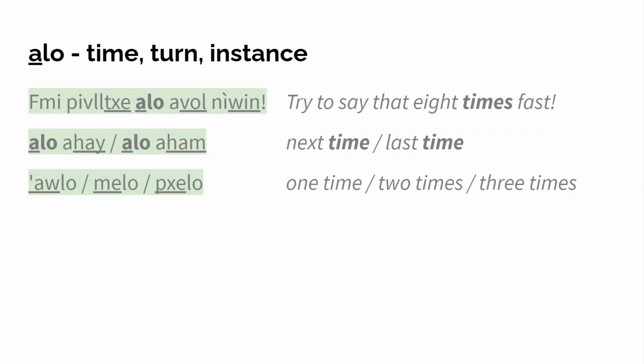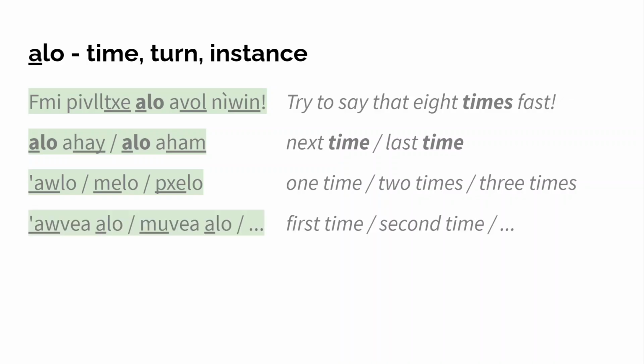We also have shorter versions for one time, two times, and three times. So aulo, one time, from au and alo. Melo, two times, from mune or the me prefix and alo. And then elo, of course, from the e prefix together with alo again. If we want to say more times, so four times or five times, then we just use the construction from the first sentence. So for example, four times would just be zinga alo or alo a zing.